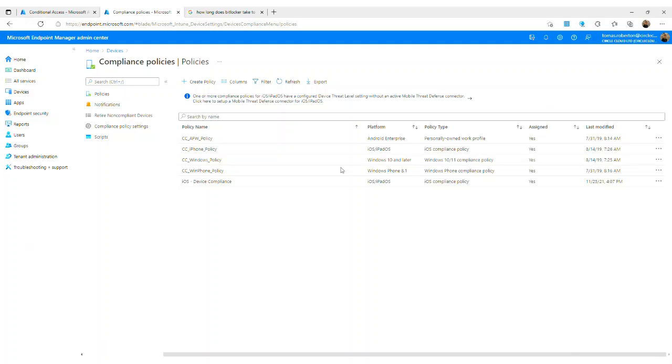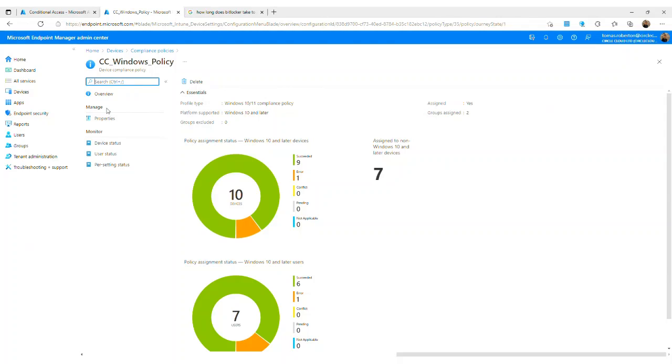Another example that we've created, just to show you the possibilities with it, is a policy where we check for real-time protection with Windows Defender.